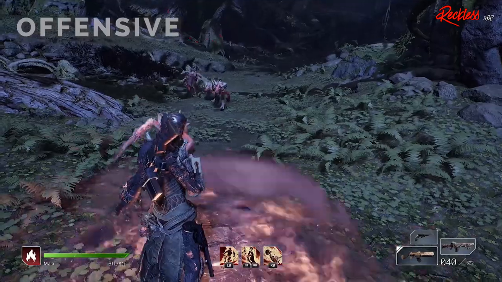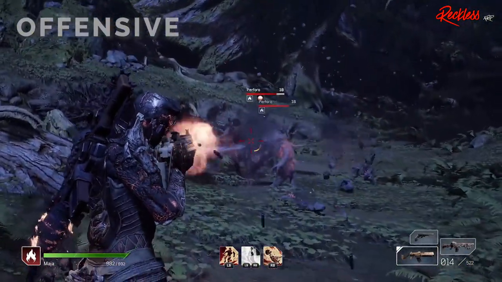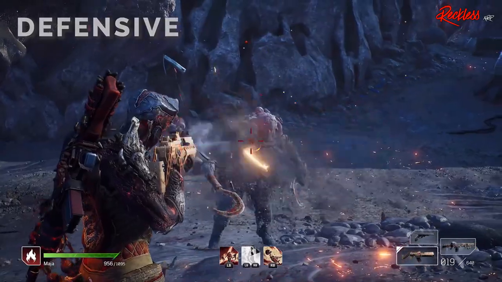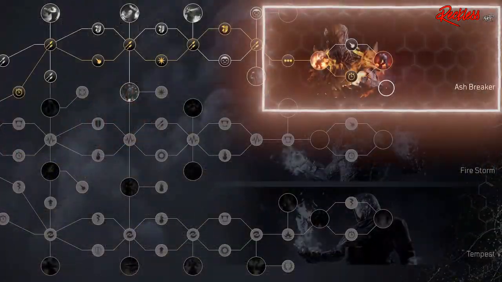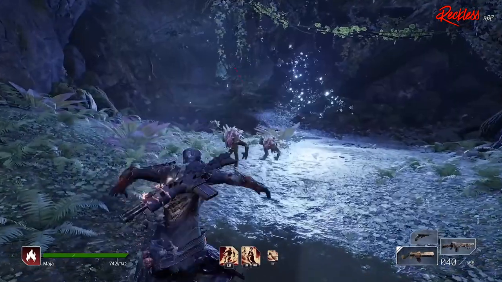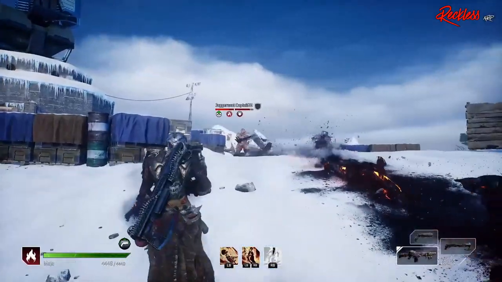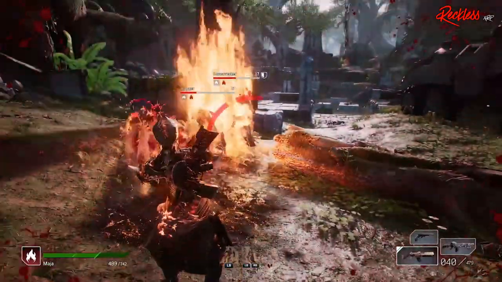Unfortunately, when it comes to the Pyromancer's skill trees, the demo doesn't really tell you what each tree's main focus is, so we'll be going over that right now. On the Pyromancer skill trees, on the very far right, we have Ashbreaker, Firestorm, and Tempest. Ashbreaker is for those Pyromancers that want to increase their damage against marked enemies and give a boost to anomaly power. Firestorm focuses on maximizing skill damage.